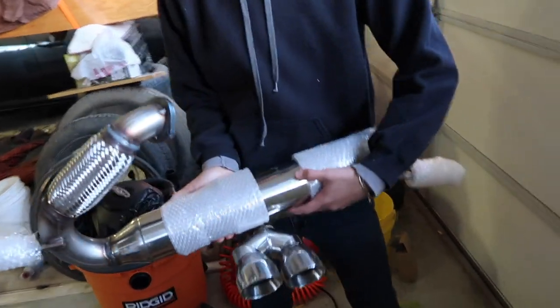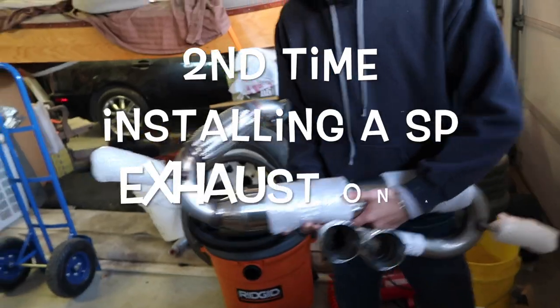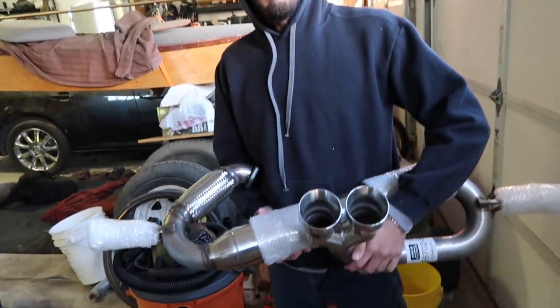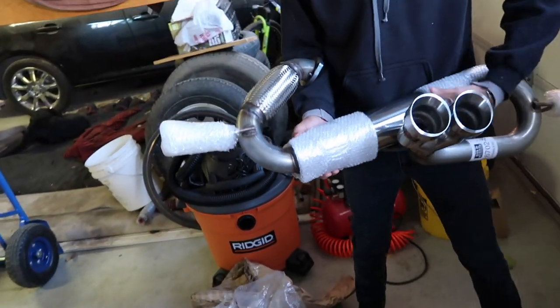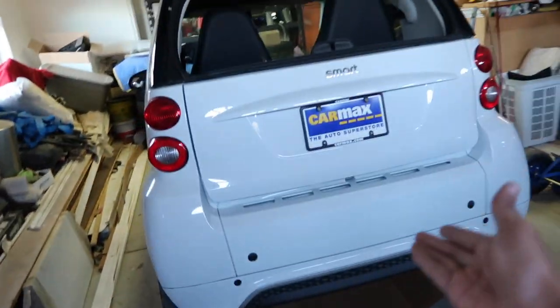Little story, I've actually done this before on this car. I have a certified mechanic helping me, so I don't have any trouble installing. That was a quick little unboxing, and now we're gonna start showing you how to do it if you have a smart car, because you're likely watching this video if you have a smart car. We took the plastic trim piece off, which was connected down to here.